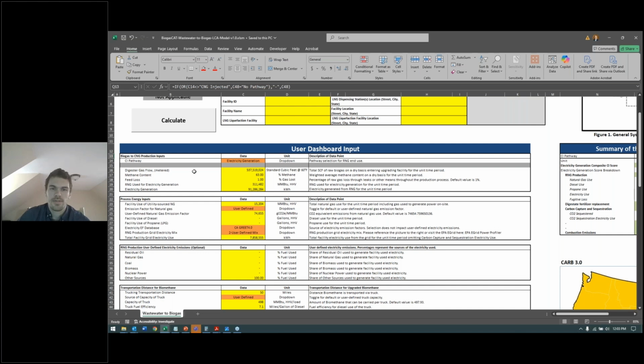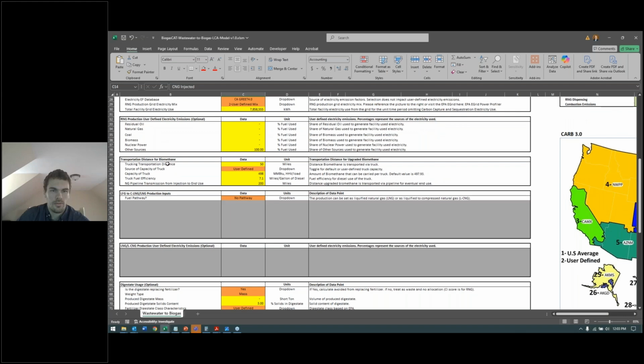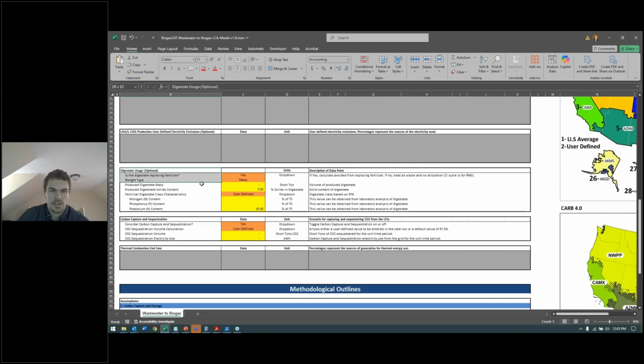So the main point of this video is to highlight the changes or additions that the Biogas CAT calculator has over the current Tier 1 calculators under regulation. One of the first things is it allows CNG injected, RNG thermal, and electricity for the wastewater treatment plant. The big thing is the digestate is allowing avoided emission credit for digestate use, following that digestate through to its end fate and the displacement of fossil fertilizer.